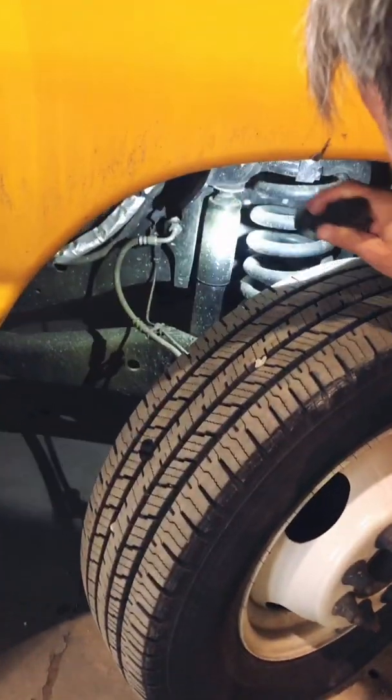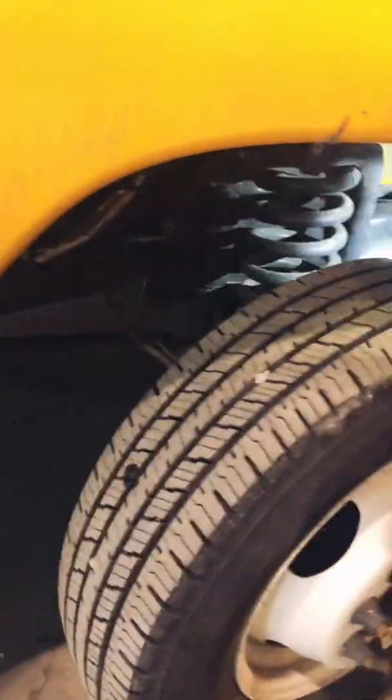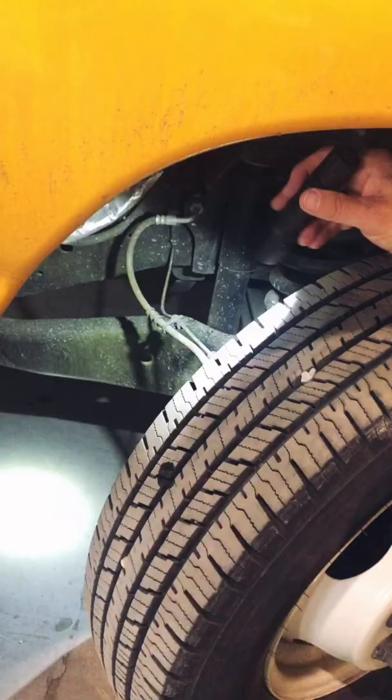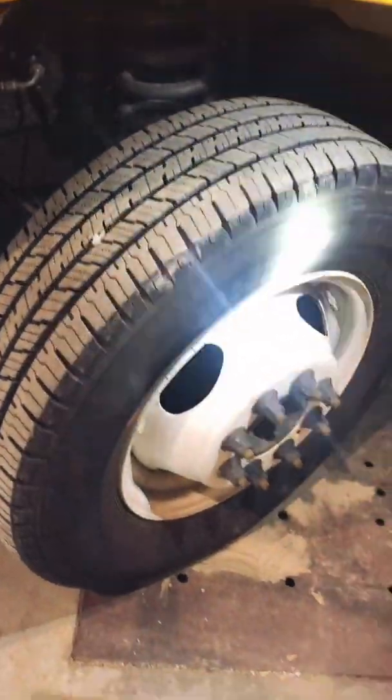As I go underneath, I'm going to check to make sure my springs are okay. Shock is not leaking, okay? Nothing's damaged underneath here. Brake lines look okay. Nothing's leaking. Tread is good, okay?